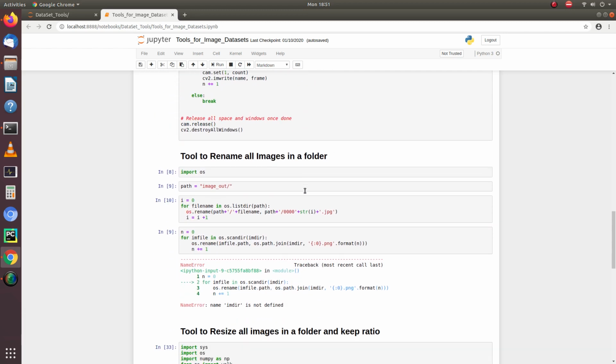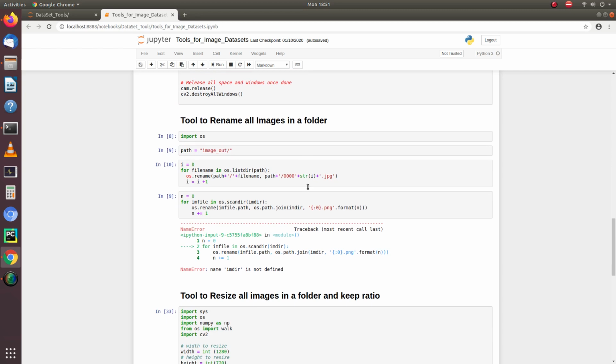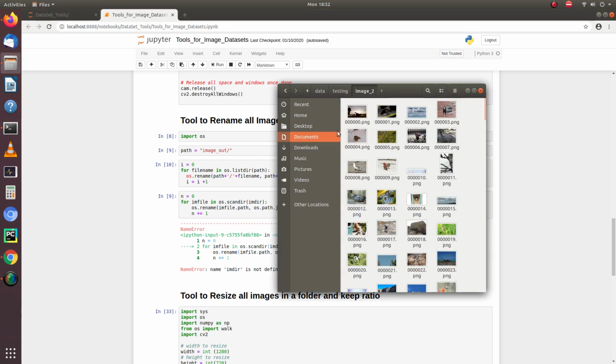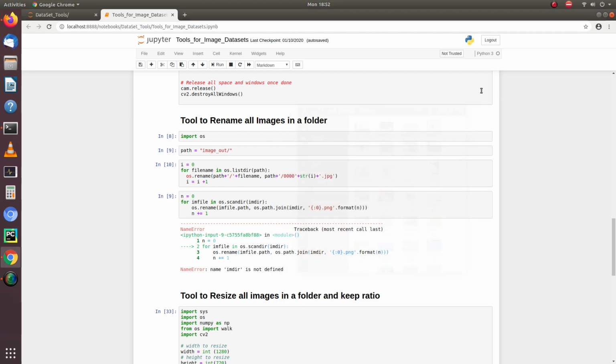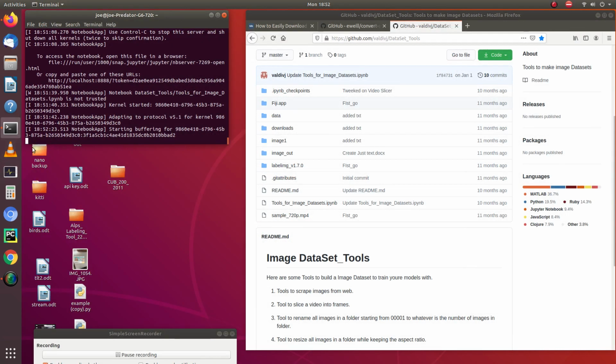But what I do is I go down here and if you just run this 1, 2, 3 this little script. Just ignore this. This is just something I was doing. You run this, it'll rename them. It'll put them in this format. Because in this format, I'll show you later, Transfer Learning Toolkit's going to need this format when it goes to do inference on them. So that's the only thing. So let's close this out.